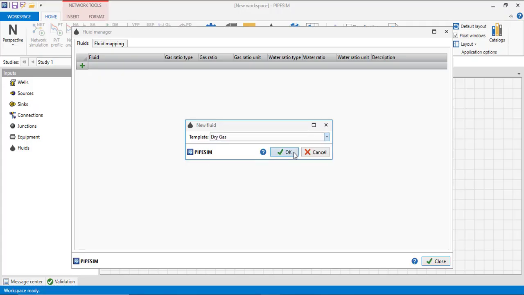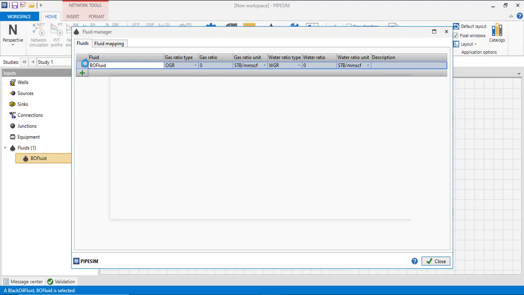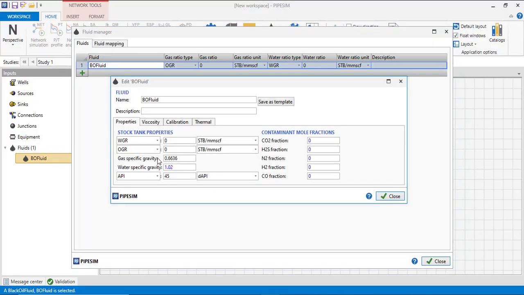Here I have selected a dry gas. Once you select a dry gas, the gas doesn't have any liquid. The specific gravity is 0.66, which means that we are considering a relatively methane-rich system.